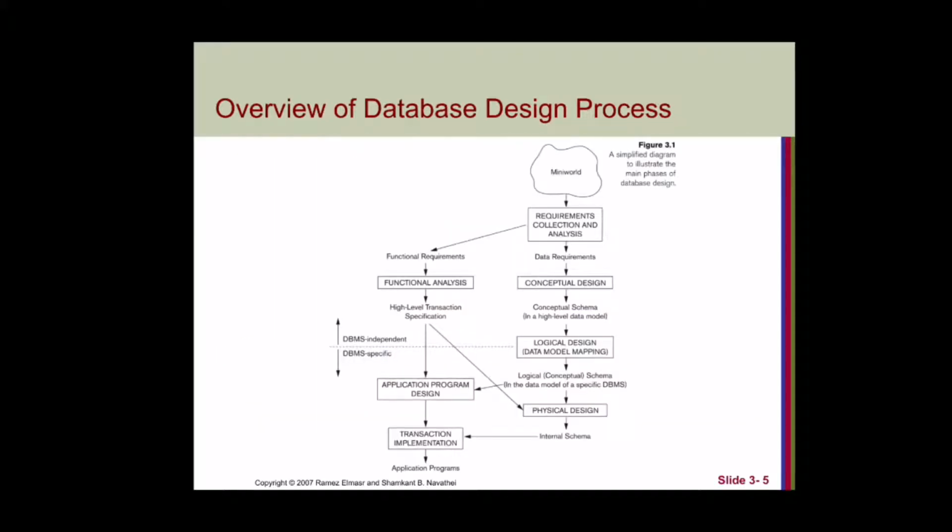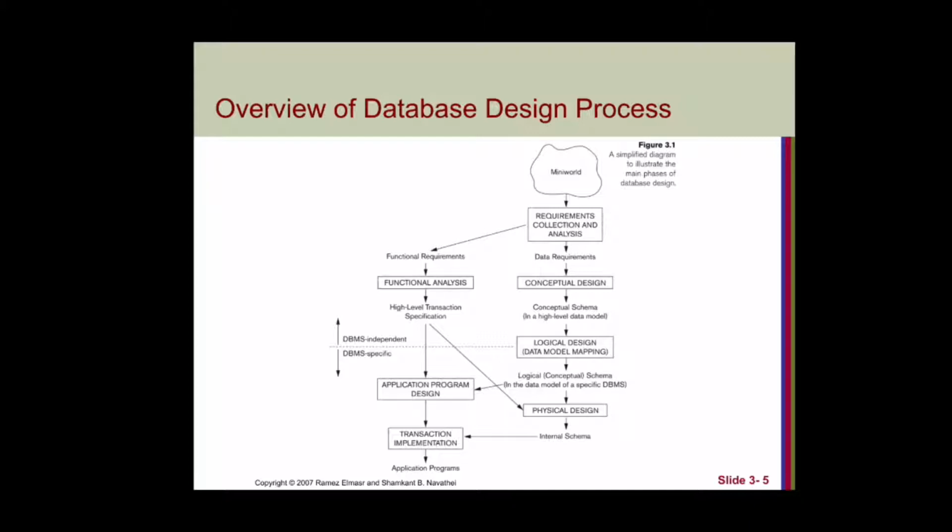We will see the overall database design process here. At the top we have a mini world. Mini world is a world wherein we concentrate on a particular topic. It might be a university database, where we develop applications for the university, or it might be a banking system, or a healthcare system. Here we are going to concentrate only on a particular topic, so for that reason we say it's a mini world.